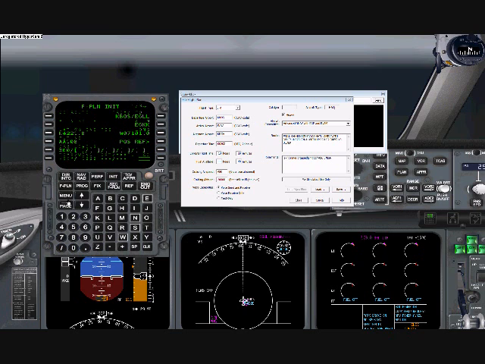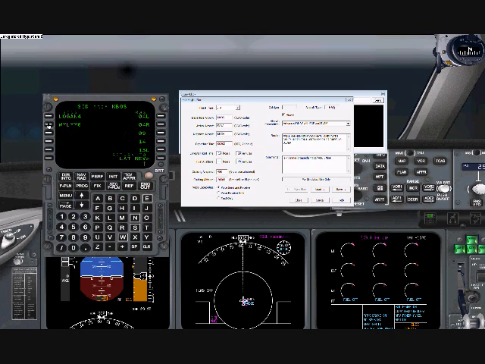Cost index for this bird, I normally use 75, just for fuel consumption reasons. Now this page, all you have to do, like I just did, is line select the top right, and that'll put all your weights in for you. Now, to the flight plan page. This is where it can get confusing. So, as it says, cruise level above max flight level, because we haven't entered the proper fuel into the plane yet. So, click on KBOS.